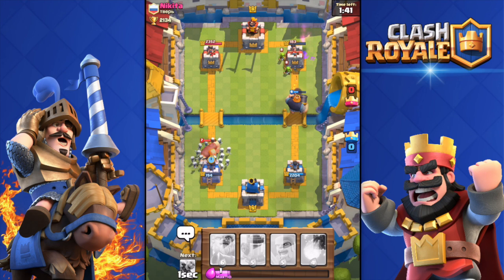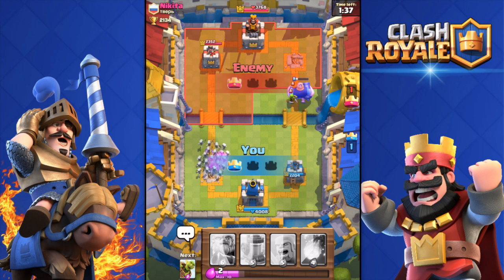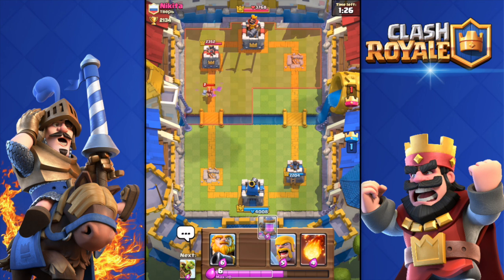Okay, we're going against another Goblin Barrel user. I'm gonna get his tower. He's gonna get mine. Unfortunately, that Giant he had was deadly for me. So he has a Valkyrie. That's not good. I hate going against Valkyries, although I love using her. I hate going against her because the Valkyrie is so damn good.